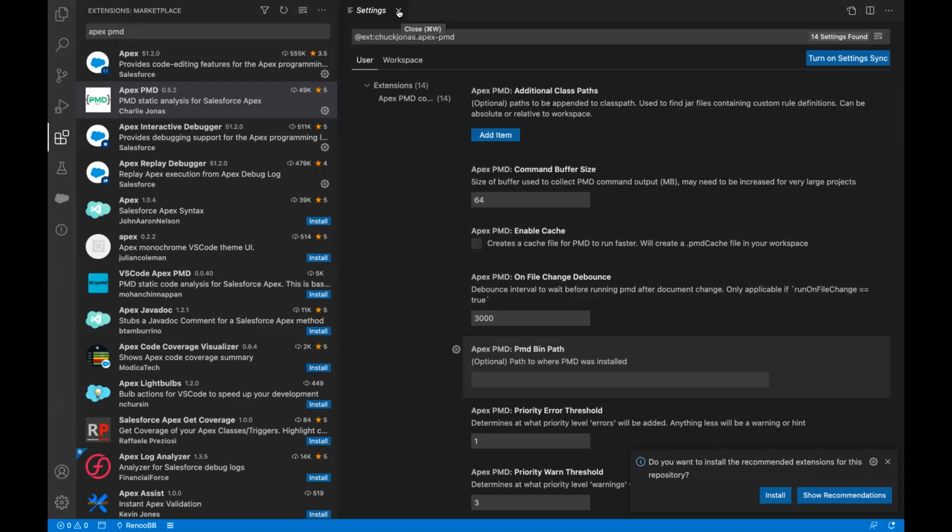Just try to have VS Code installed. The first prior thing is Java, and the next thing is CLI, because these are very important things for SFDX commands. CLI is one of the very important things, or else SFDX commands won't work. Then you install VS Code and go to the fourth icon from the top, where the box is. That is the extension. If you type Salesforce extension pack there, you will get it, where she has typed Apex PMD. If you follow the instructions in the Trailhead page they have given, I think you can go through.